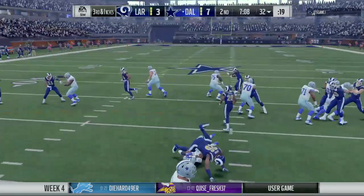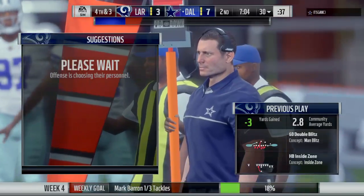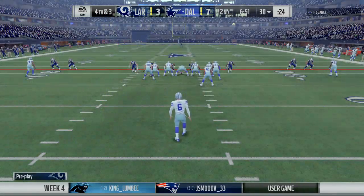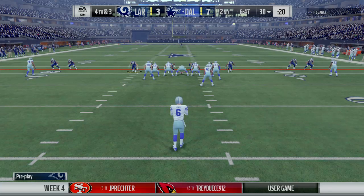They'll try and run for it with Elliott. And not only will he not get the few inches he needs, he's going to go backwards. It's a loss of a full 3 yards, and it brings up fourth down. Now the 7th-year man, Chris Jones, on to kick. Deep for the Rams, Tavon Austin.